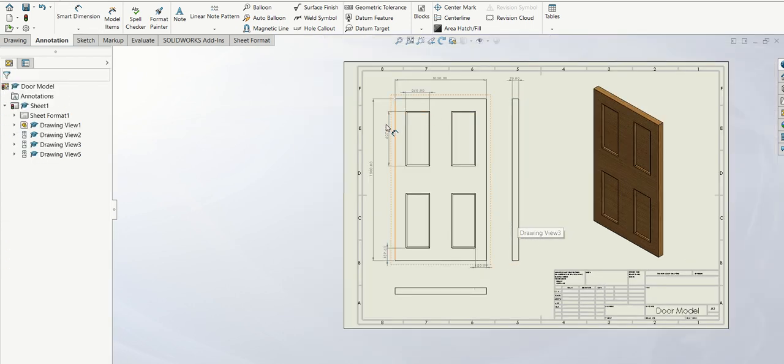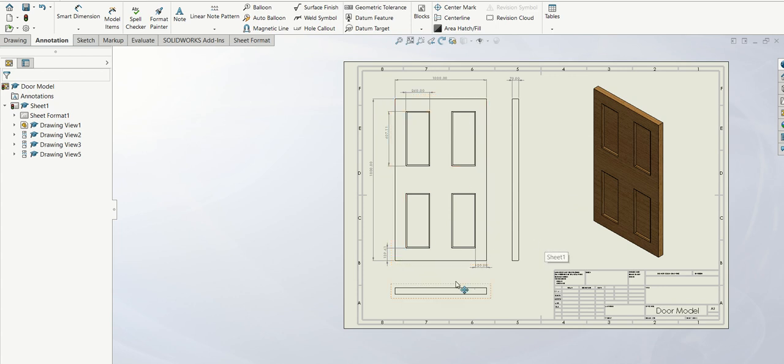So we have the height, the width, the depth, so we know all of them, and that's the overall frame. Then we have the overall size of the rectangle. We have the distance from top to bottom, so that corner to there, because it's mirrored, will be the same distance as that corner to the top there. And same for outside to in: this corner to there is 120, so this corner to here will be 120, and same for this corner to here because it's mirrored across.